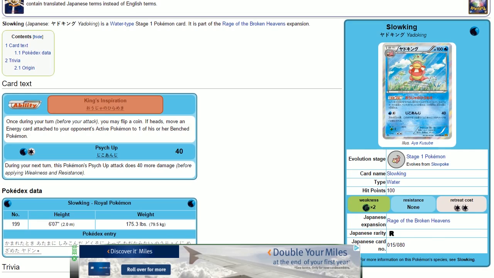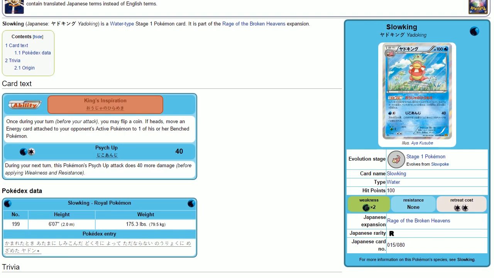Okay, so Slowking here, the King's Inspiration, the 100 HP Water-type Pokemon. It's got the ability King's Inspiration here. Once during your turn before your attack, you may flip a coin. If heads, move an energy card attached to your opponent's active Pokemon to one of his or her bench Pokemon. Now, why is this going to be a really powerful ability? It is a coin flip, but this is the same thing as Sylveon's attack, Curly Ribbon, that moves an energy.